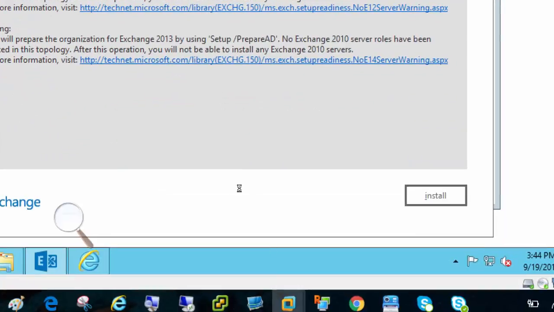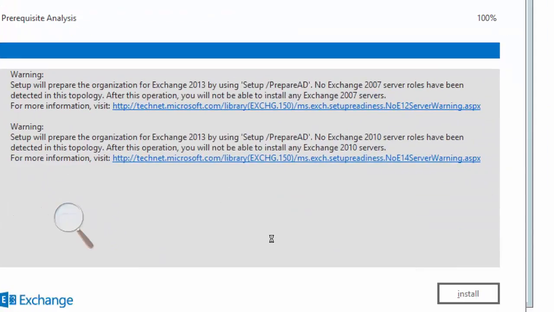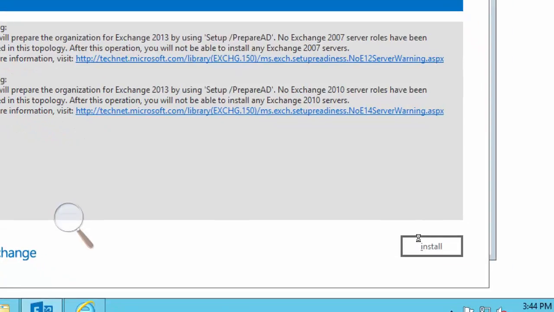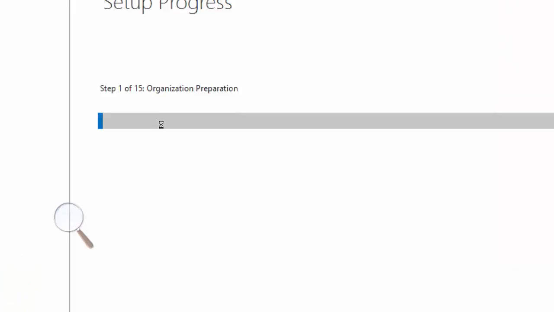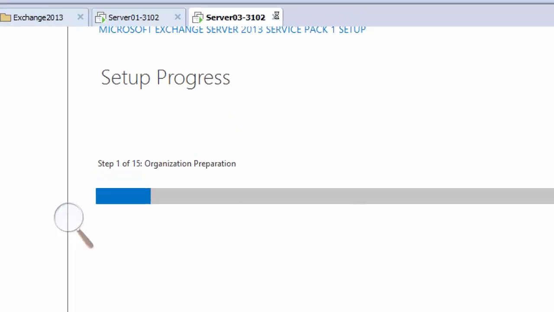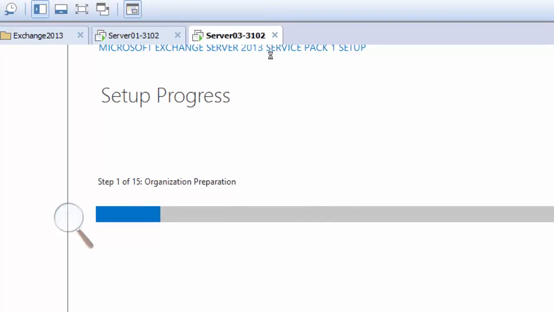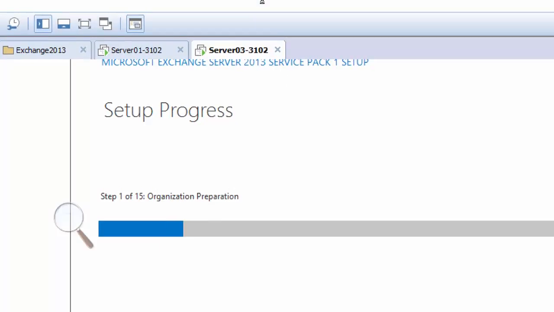That's why I was saying just ignore it and go ahead. Install, and it's just 1 of 15, yay. While the installation is going on, I have put 4 processors and 16 GB RAM. Let's see if that works.